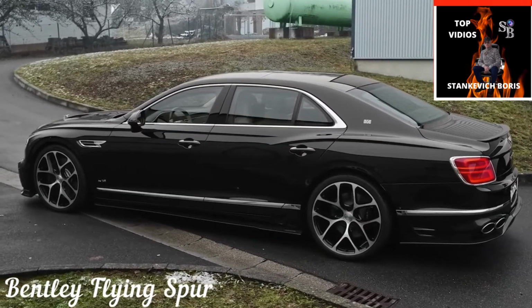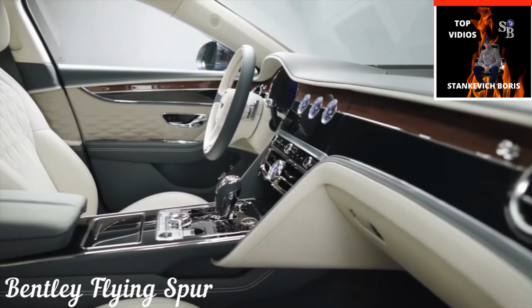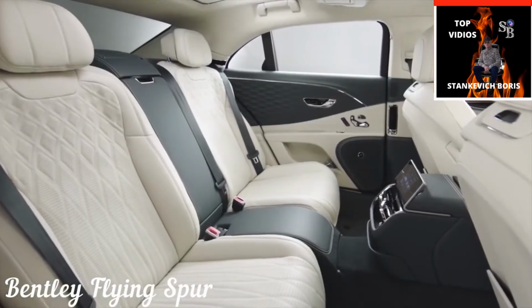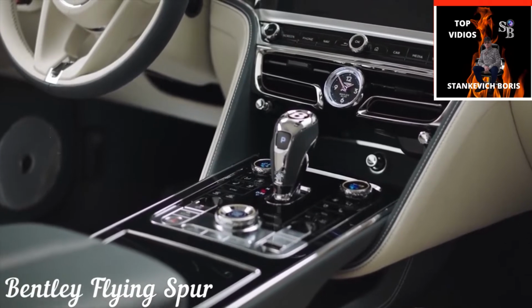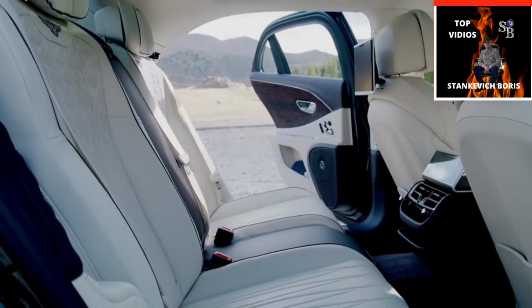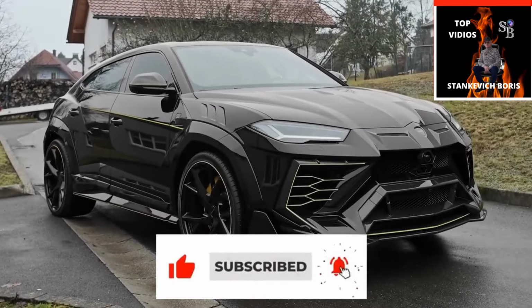Despite its 5.8-meter length and 2.4-ton weight, the Flying Spur is surprisingly good around the corners thanks to the adaptive suspension and sporty dynamics. The Flying Spur isn't all about speed and agility, but also imparts you with all-round comfort. You get the all-around leather interior, combined with spacious leg and headroom and air suspension to bring out its supremely comfortable character. Overall, the new Flying Spur remains true to its mission of delivering a luxurious experience combined with all the thrill you can desire.